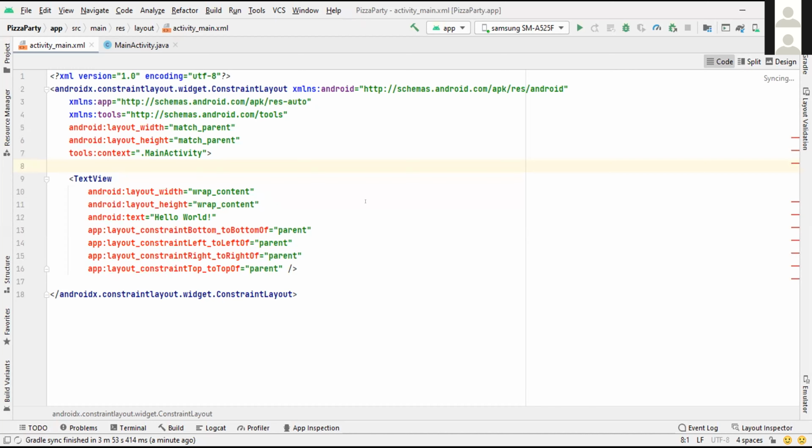Let us see your screen. Can you see my screen?